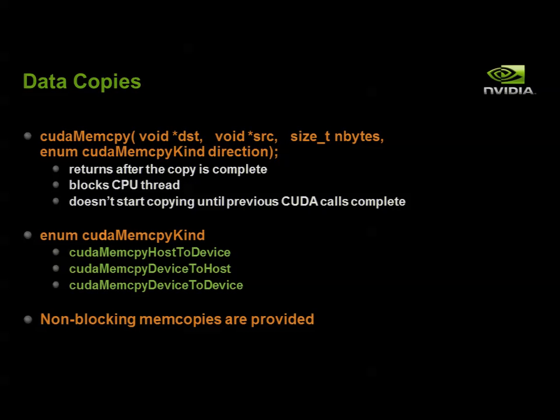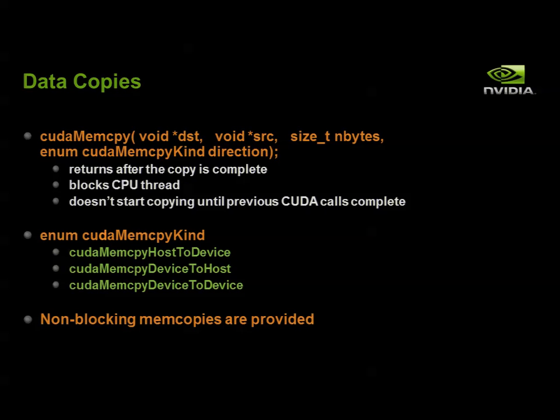Okay, so now we can create data on the GPU. The other thing we also need to do is to get data from the host to the GPU and the other way around. For that, we have memcpy functions. Not spectacular. You have the destination pointer and the source pointer, and then you have an enum that gives you the direction.